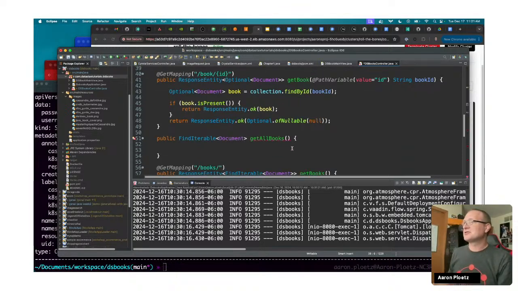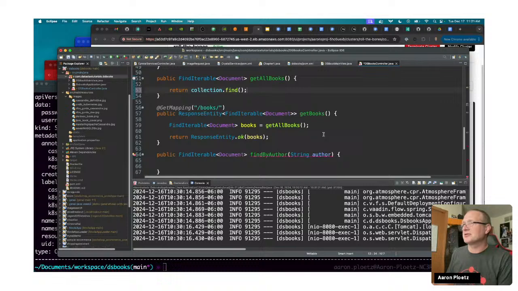All right. So get all books. Let's go ahead and do this one real quick. This will just be a return, and we can just do a collection find with an empty parameter list. That'll pull everything back. Now I know that you've been taught, and that I've publicly stated many times, don't just do a select star without a where clause. When you have a result set that's as small as this for what we're doing, that's actually not terrible. So that should be okay.